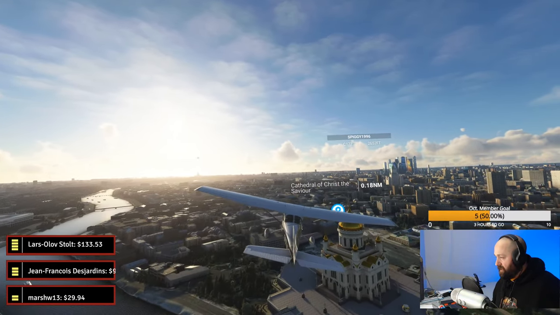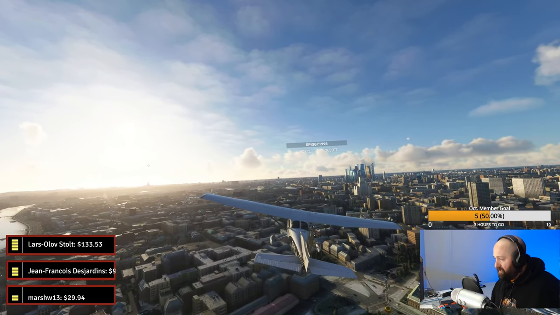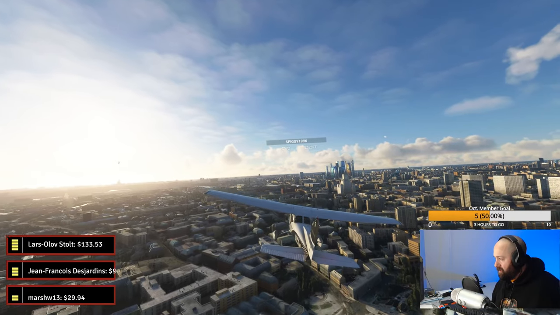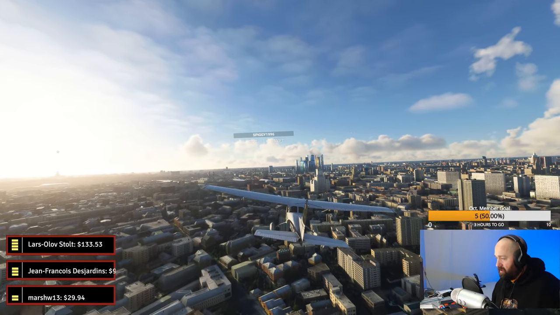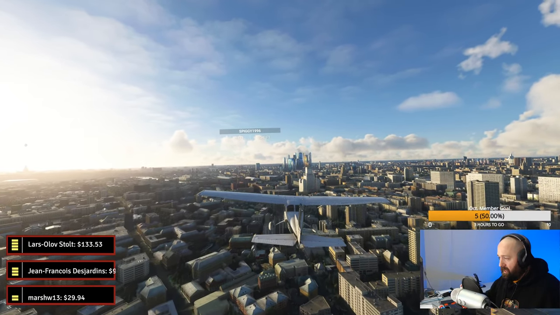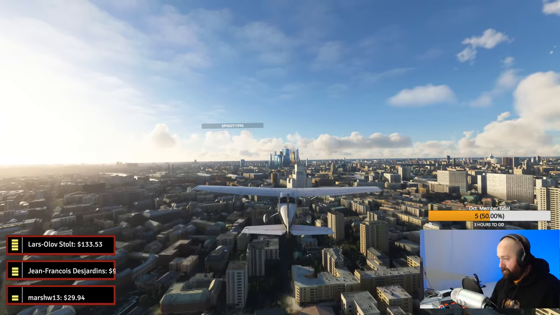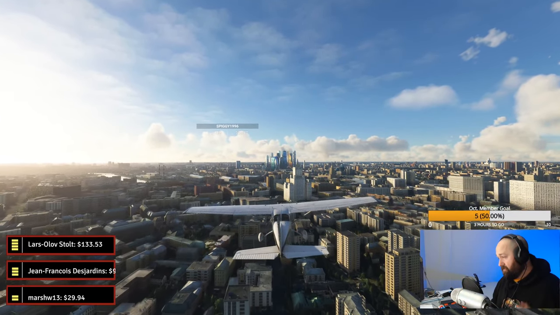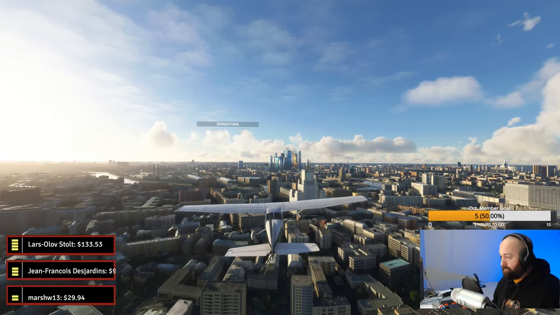So going to move on down towards the downtown. I don't know if this is another part of the Seven Sisters, but there's another white hotel. It looks pretty much like the other one.